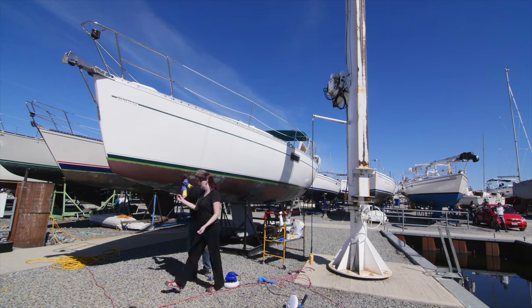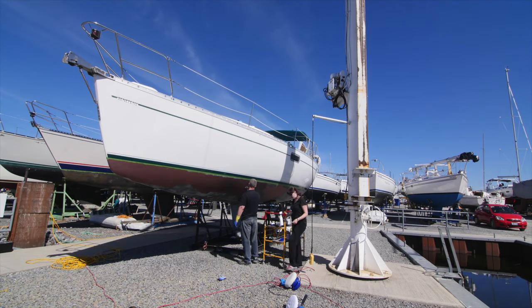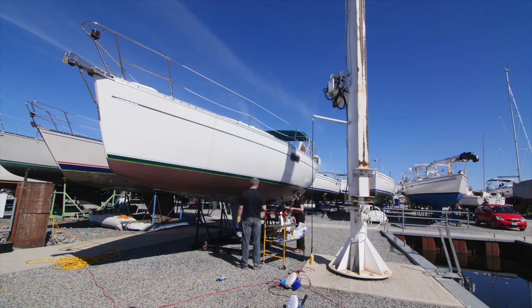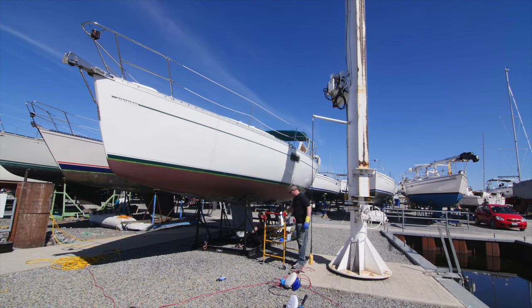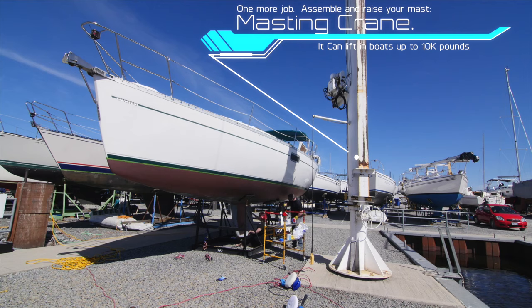Since we're not racers, we don't really care too much if a little algae grows on the bottom. Really we're doing this more for vanity — that way on crane lift-in day when our boat is flying high above all the other NSC members, we can point up and say, that's our boat. Realistically, having VC17 paint on the bottom probably makes about one quarter of one knot of speed difference, but it sure looks pretty when we first put it on. After all this, the next step is to get lifted in on crane lift-in day. We still have one big job — putting our mast back on after we're in the water. Not every club makes you take your mast off in the offseason, but NSC does and Janice hates it. So that's one more thing to look forward to in the south.